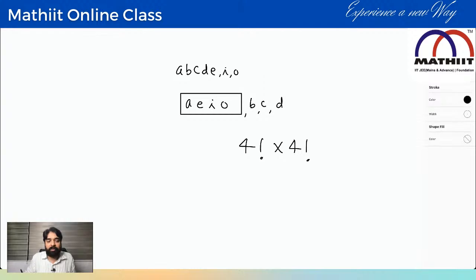The next question you are going to tell. In how many ways can we arrange this so that vowels should be together as well as consonants should be together? Means vowels should be together as well as consonants should be also together. Answer me. Everybody.